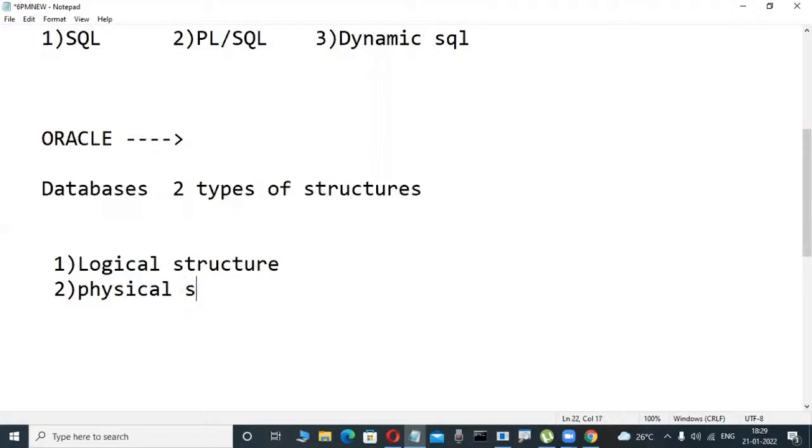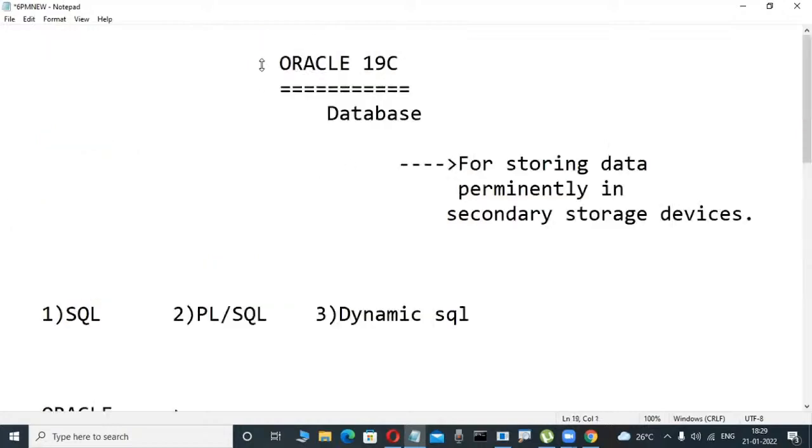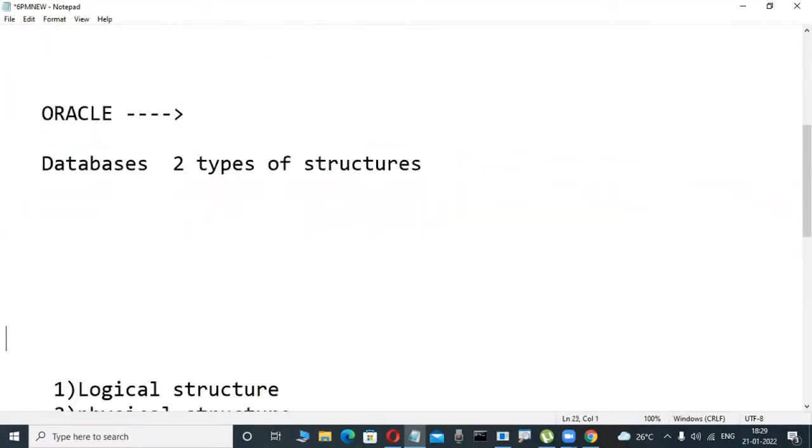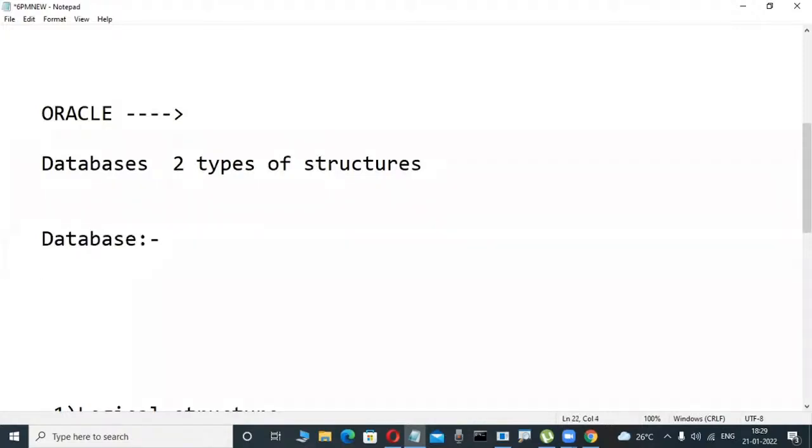Before we tell what the logical and the physical structure are in every database software, just a database definition: in books, so many fellows are writing it like this. Today at least you will understand. What is a database?